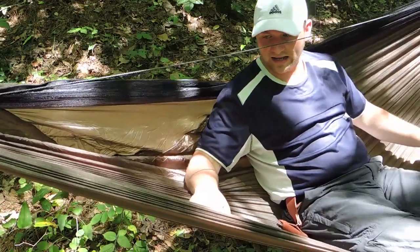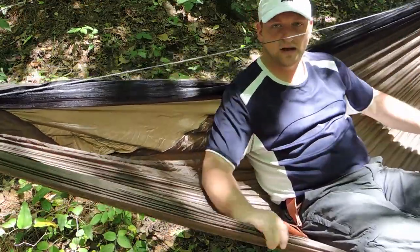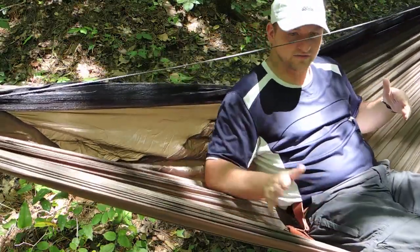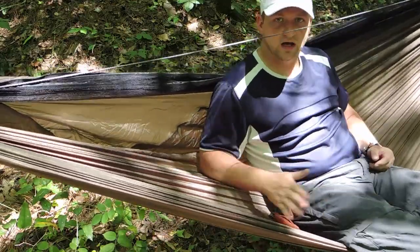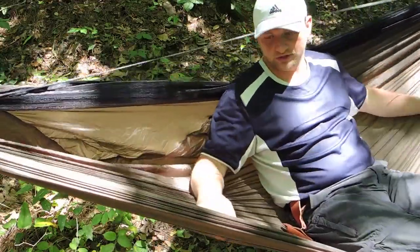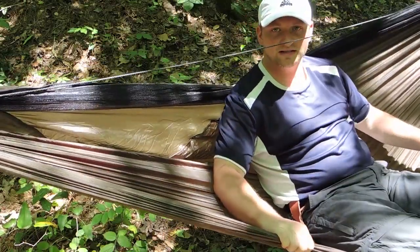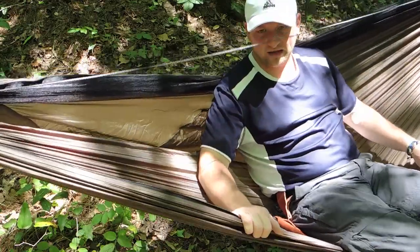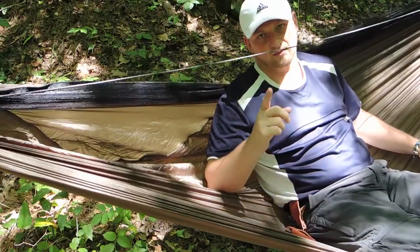That's just a quick take on sheath preferences I've come to have, because every time I am out overnight I am taking a hammock with me. Tent campers may never experience this problem, although sitting on the ground has kind of the same issue with certain sheaths that don't have a lot of give to the side or front and back. Anyway, just a filler-time video — something I figured I'd do while I had a couple minutes — hope you found that helpful, and as always, even if not, maybe it cured some boredom. Till next time, be safe and God bless.